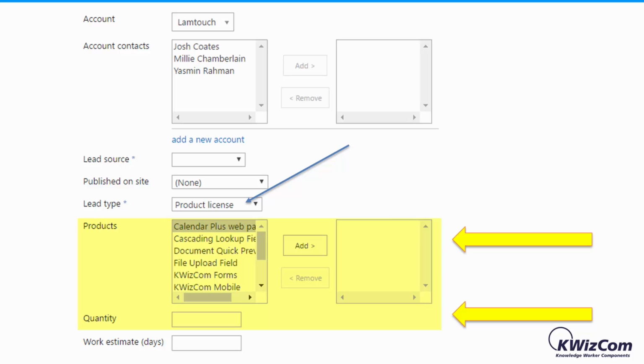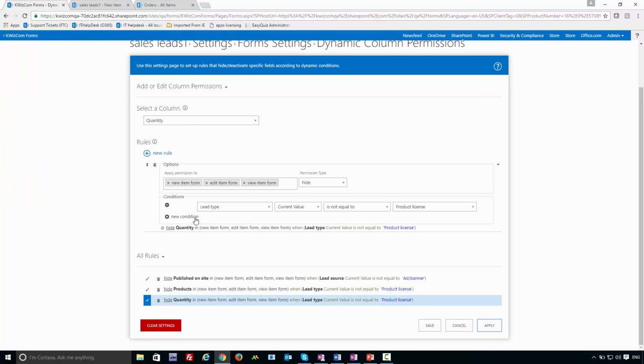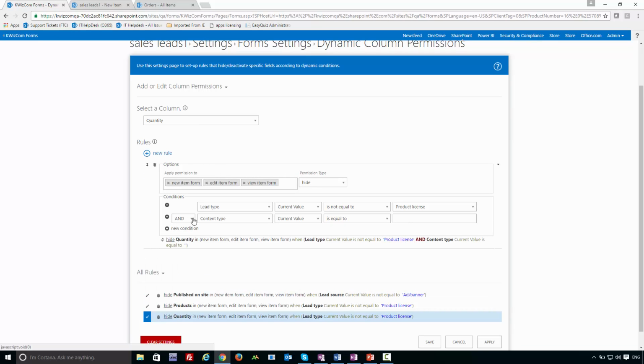I didn't show you, but maybe it's a good chance also to show that I could add additional conditions, and have an and or operator between the conditions. So a condition can be made of a couple of conditions, and also up until now I used only columns to create my conditions, but I can use other parameters such as current user, content type, and I can say, for example, current user in or not in some SharePoint group or Active Directory group.